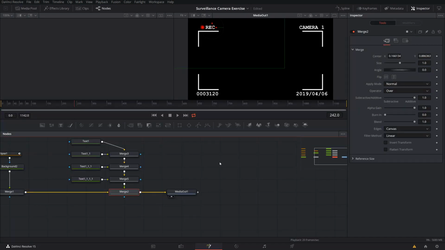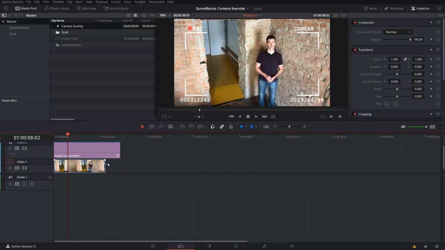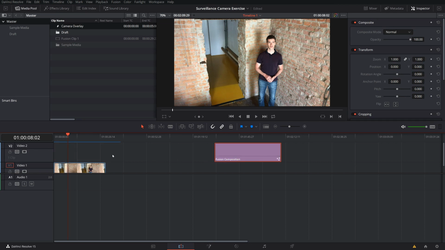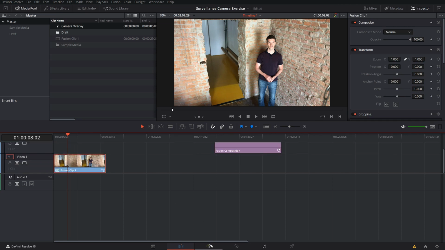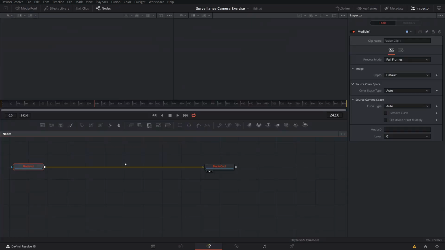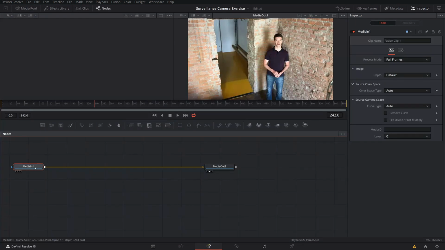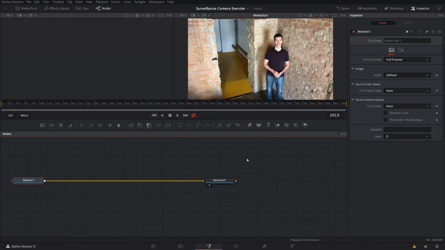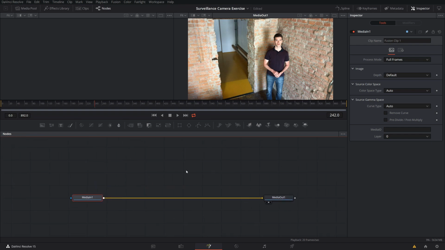And now this part is a bit annoying because by default, if I go on the Fusion tab, it sends me to the top video clip. Let me just move it to the side. And I move back here, and now I have actually the video clip alone on which I want to work.